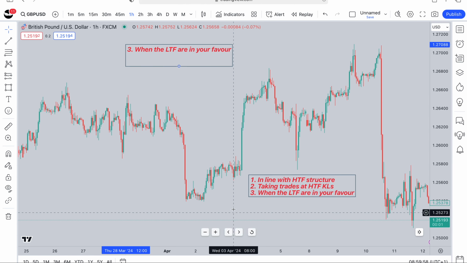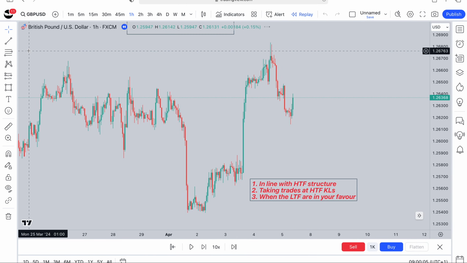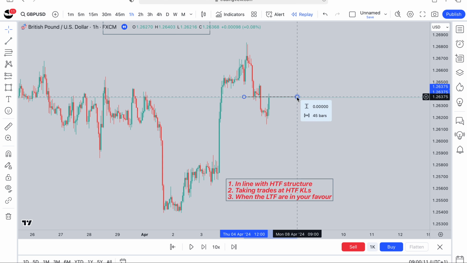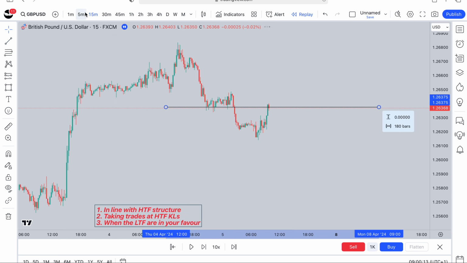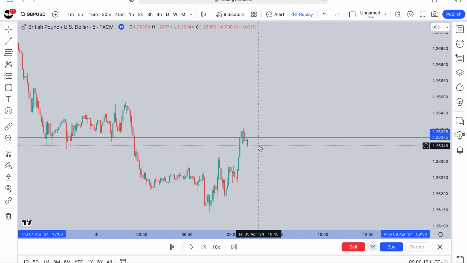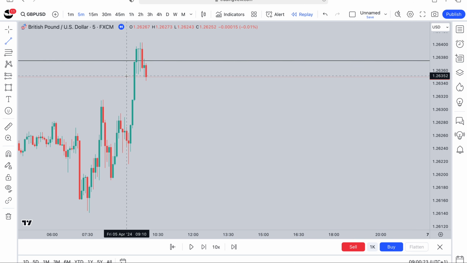Now, what you want to see is something like this. So if you want to take trades at this level by here, you waited for price. You can see price is in a downtrend, clearly making lower lows and lower highs. It's come to this key level. If you want to go to the 15-minute or the 5-minute, you want to see some kind of a shift. So you can see that you got this, almost broken it.